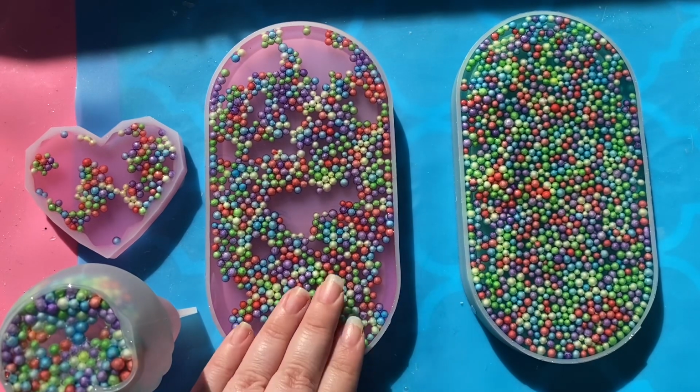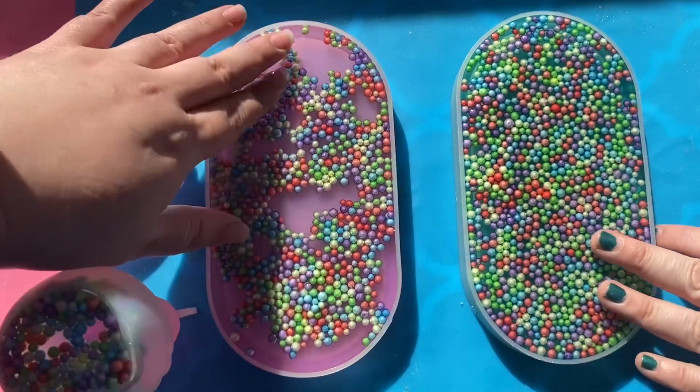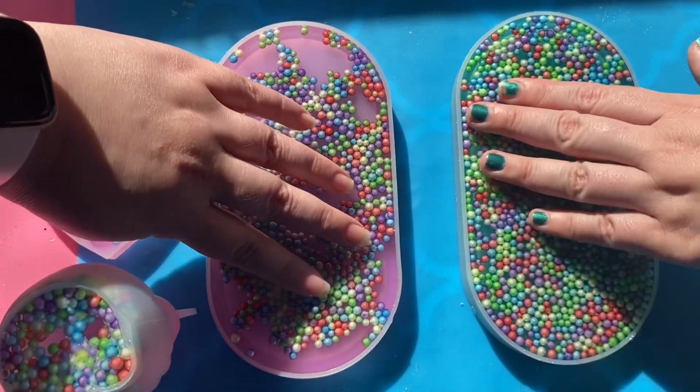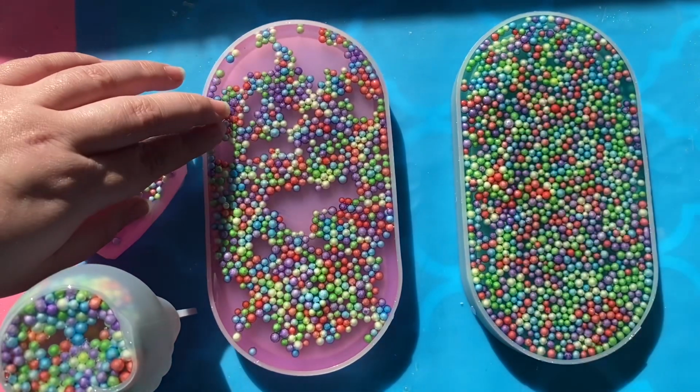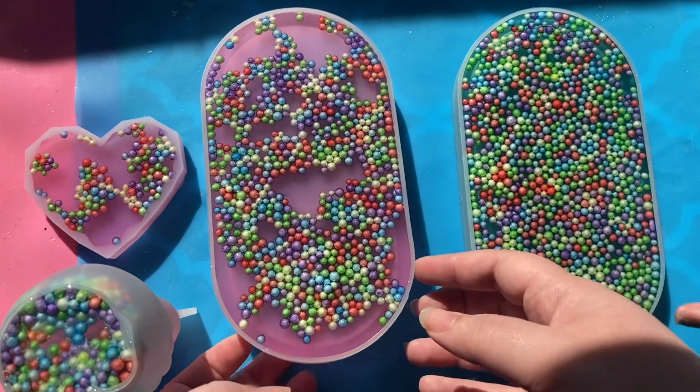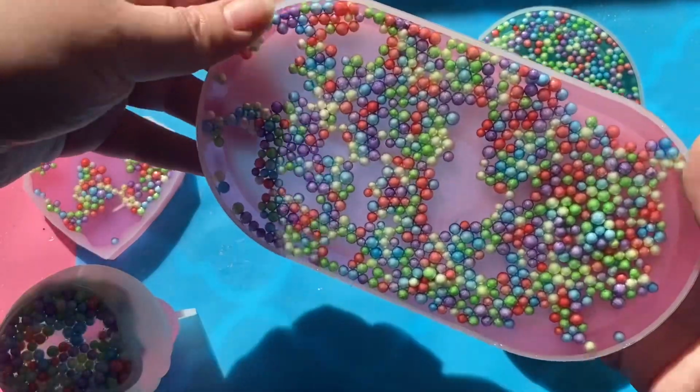Okay. So these are all cured now. There's still some bumpy areas like right here that we'll have to figure out. But anyway, we're going to demold and see how they look. Let's start with this one.